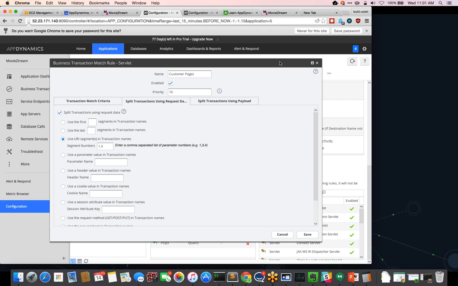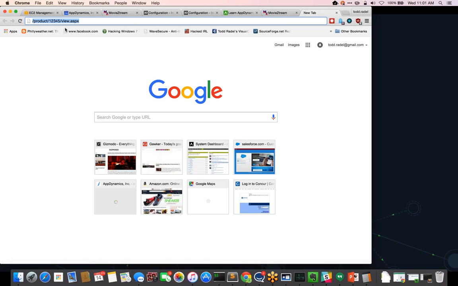So if we split on segment 1 and 3, to go back to your example where there's a random token in the middle, it's still going to ignore this. Okay. So for this particular example, if we follow the custom rule that I've got, it's going to use the name of the rule, and then it's going to use token 1 and token 3, and that is exactly the name of the BT that you will end up with, Sylvan. Okay?